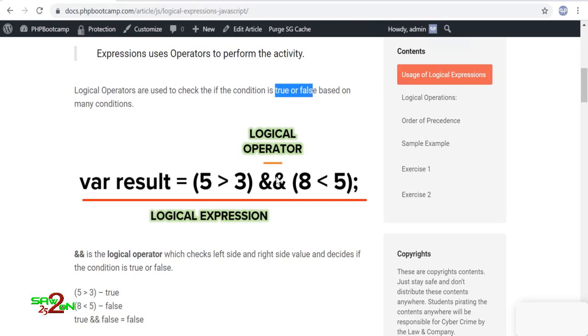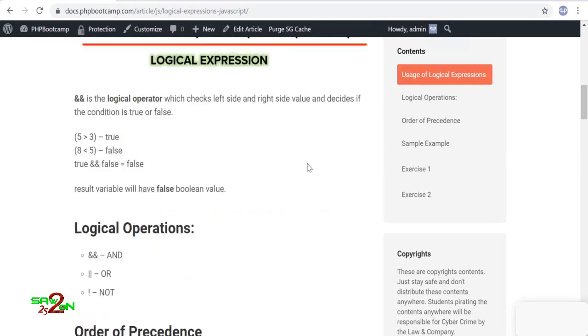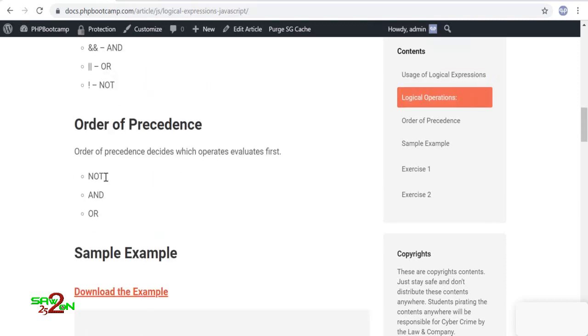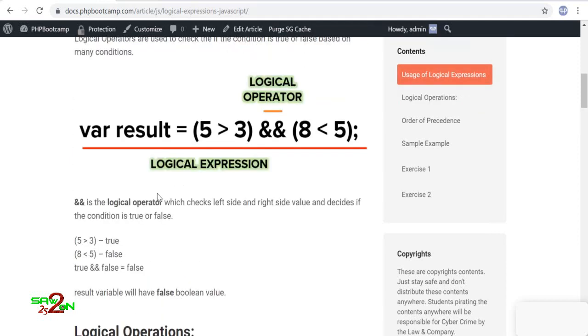If it is left and right, then you have put the logical operator here. You are basically checking if this is true and this is true. True and true is true. True and false is false. False and false is false. Because AND means both sides have to be true. Similarly, apart from AND, you also have OR and NOT. OR is basically true false is true, false true is true, false false is false, and true true is true. So you can use these operators to decide some logical operation. The order of precedence is NOT, AND, OR. Let's do an example to understand how to work with logical operators.